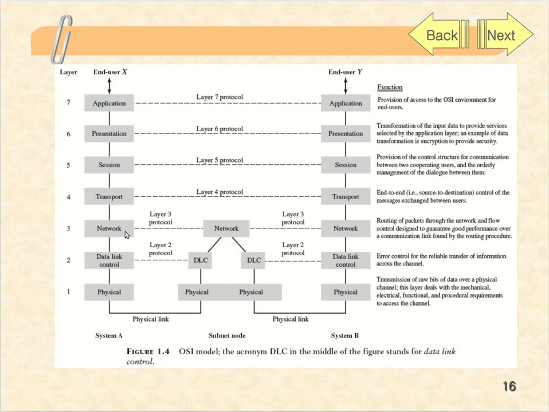Here this is the network. This is responsible for delivering this packet to the corresponding receiver or receivers. Here it is the transport. The transport means end to end, the source to destination, the exchange between users. So here I include all the packets from the receiver to the transmitter and make sure it is delivered correctly.